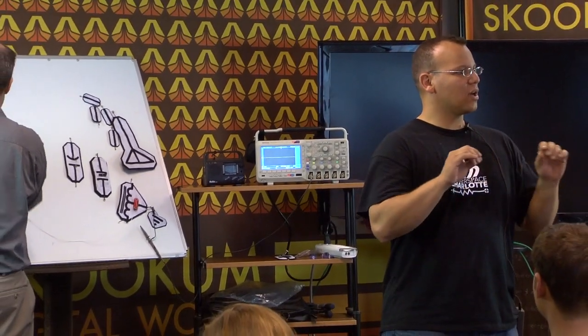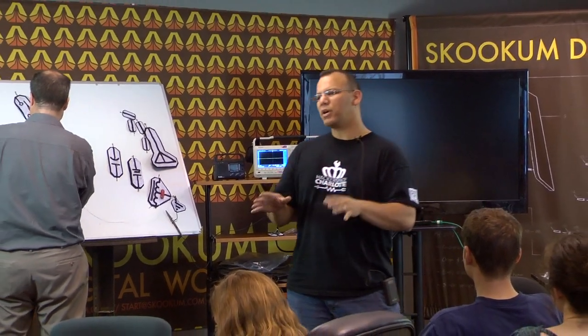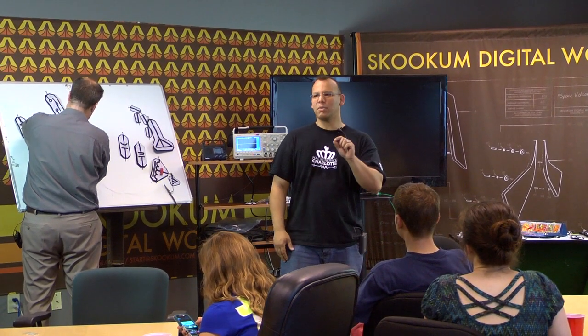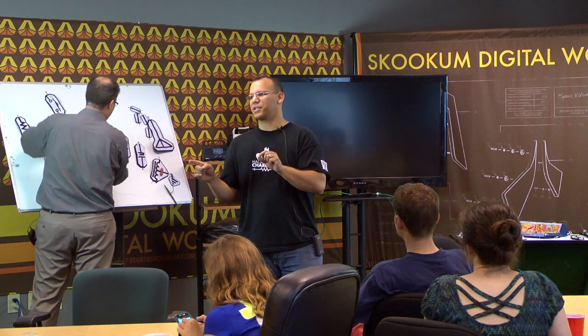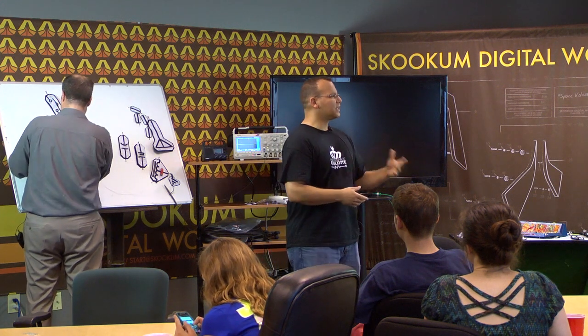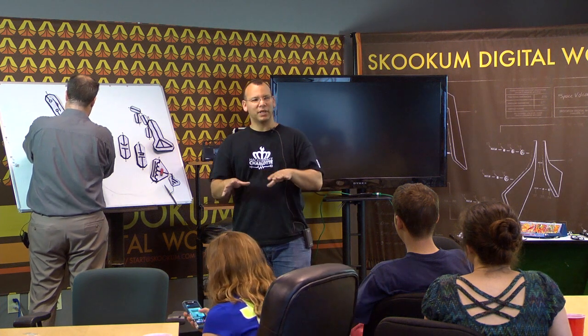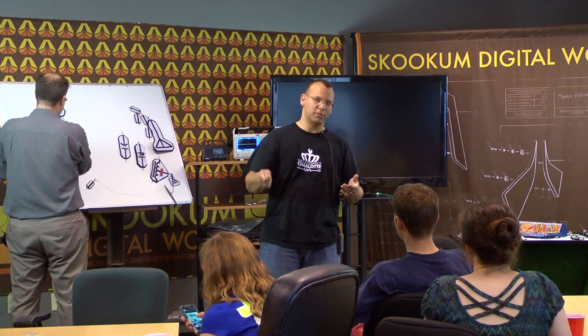Or you can apply somewhat less voltage and get it to turn on a little bit. But the cool part about the transistor is that the voltage on the base is way, way smaller than the voltage it controls across it. And so that allows you to do some really neat things with the transistor by controlling electric circuits with electricity instead of a person sitting there moving the dial up and down.